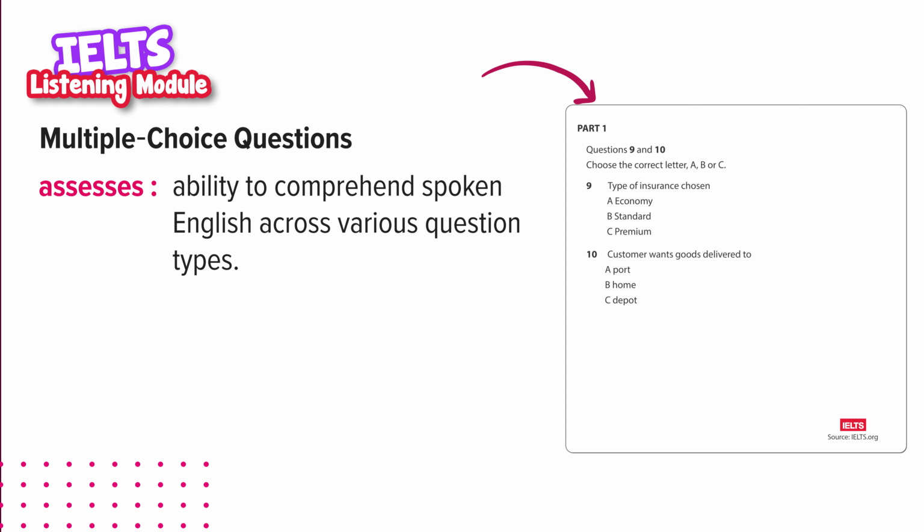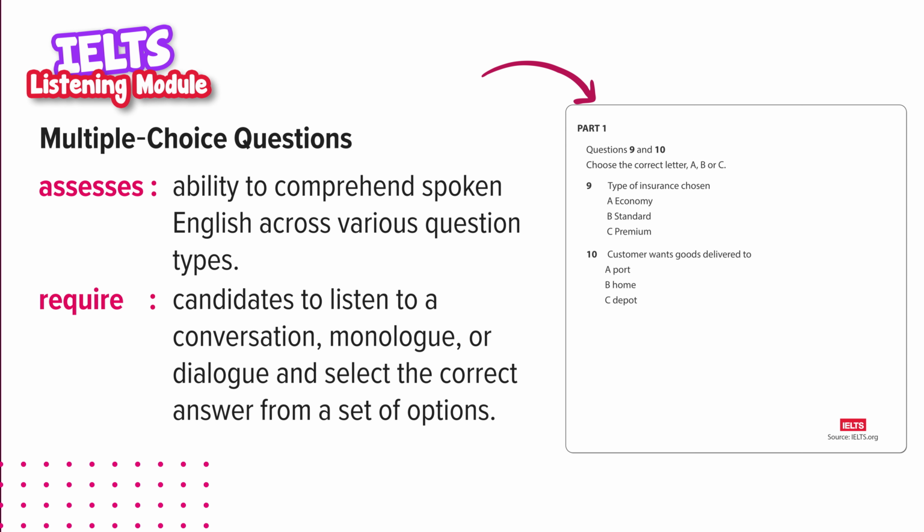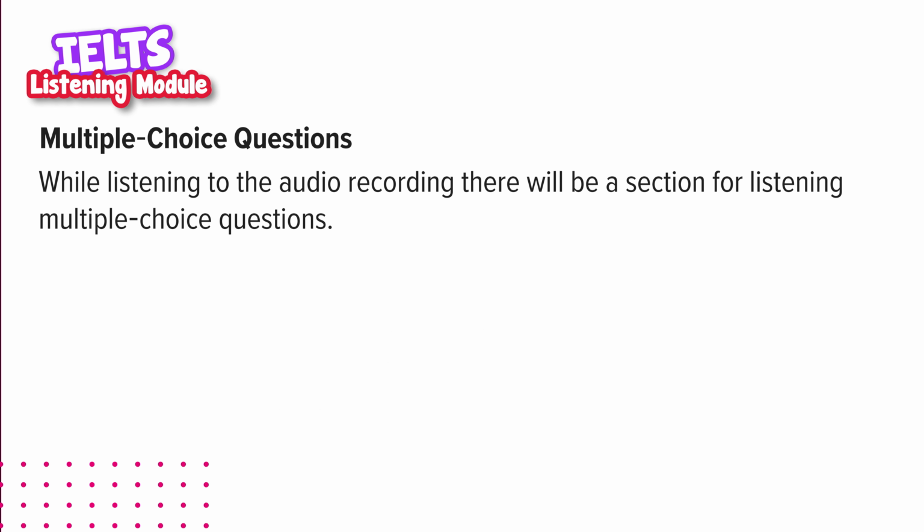Multiple choice questions in the listening module typically require candidates to listen to a conversation, monologue, or dialogue and select the correct answer from a set of options. These options can include statements, descriptions, or responses related to the audio. While listening to the audio recording, there will be a section for listening multiple choice questions.